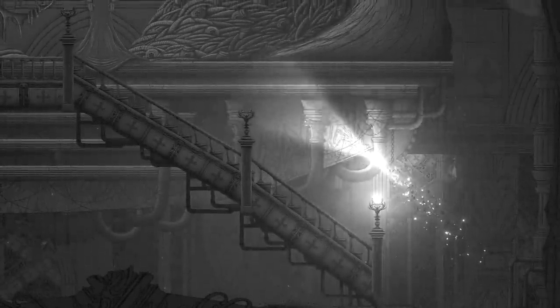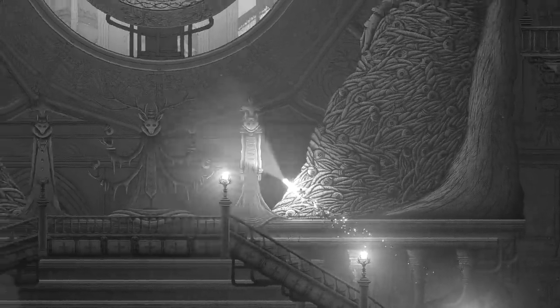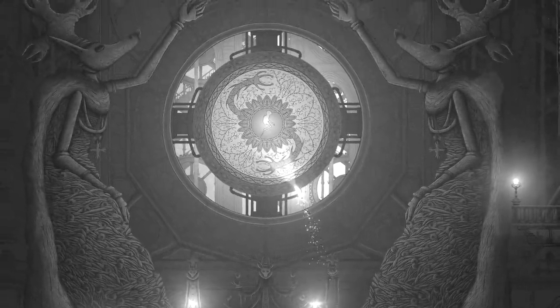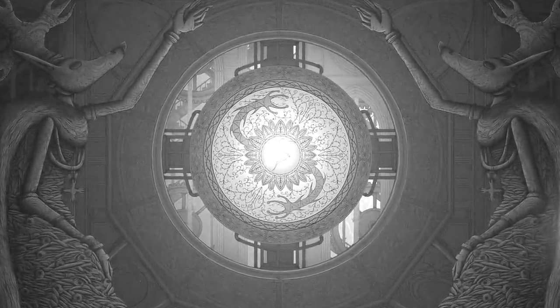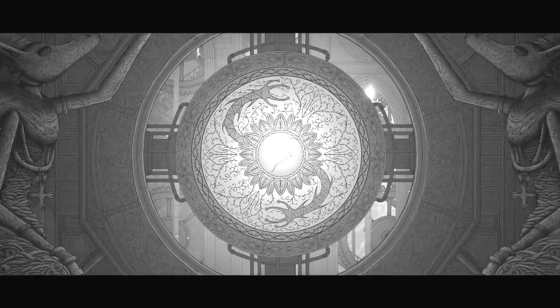Feels good to be back in this place. But I'm kind of nervous what's gonna happen now when we activate the fourth gate. Only one way to find out though, right? Here we go. And why are the foxes everywhere as well? That's what I want to know. It's very strange.